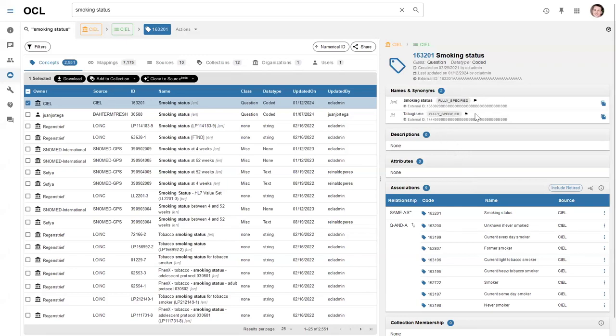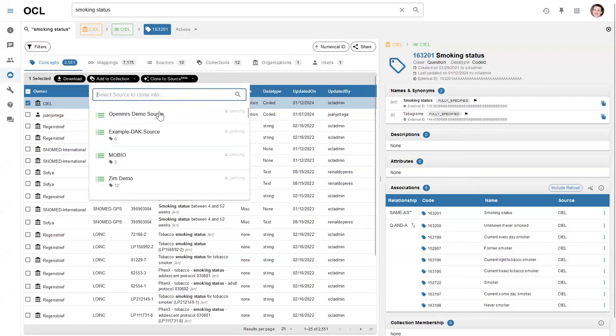So when the concept is not how you want it to be, it's close, but it's not quite, what you can do is use this clone to source. And so what clone to source will do is copy the concept, and it'll copy its mappings. And from then on, that concept is owned by you. It means that you break the link to the CL concept originally. You'll be able to see that it came from CL, but you won't get updates or anything like that.